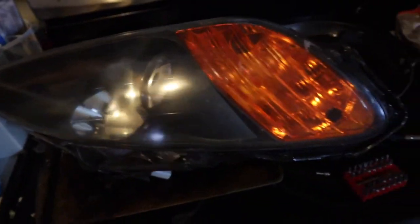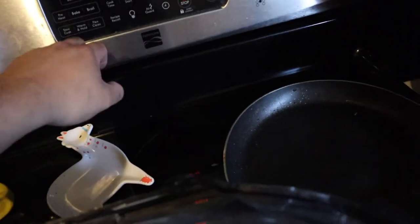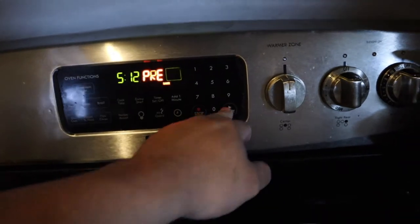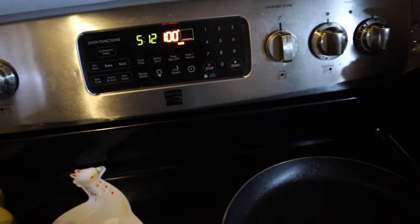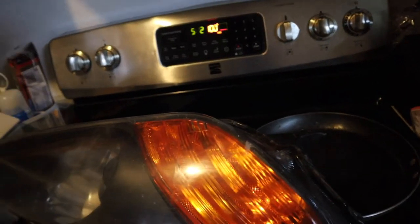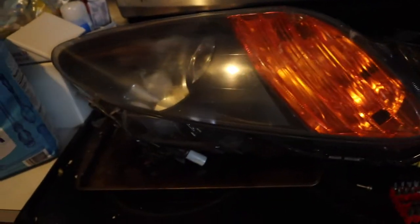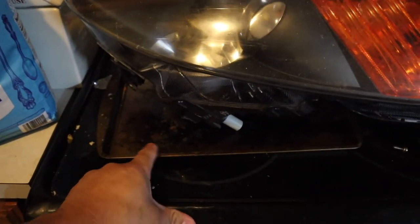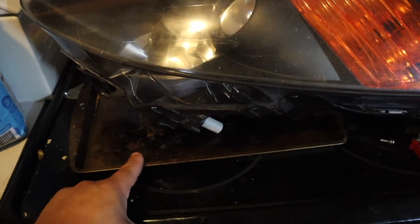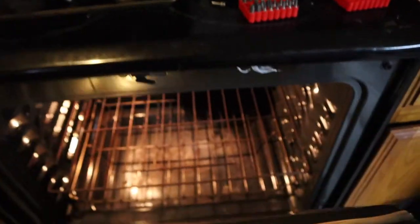All right, so here I have them. So what I'm gonna do right now is preheat the oven. I just put it at 250, preheat, start. Let it preheat to 250, just to get the process a little bit faster. Once it gets there, then I'll put it in. I will be putting it in with one of these sheets, so it has a better base and doesn't fall through those little gaps.